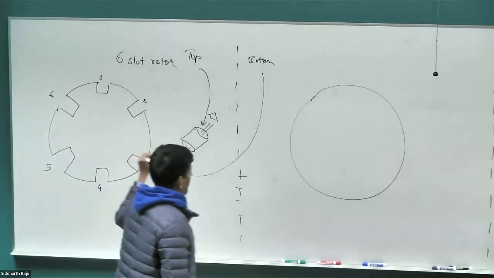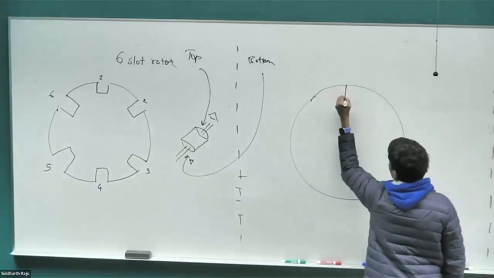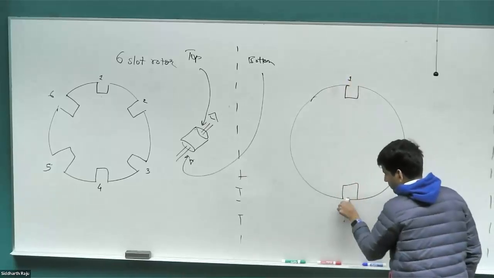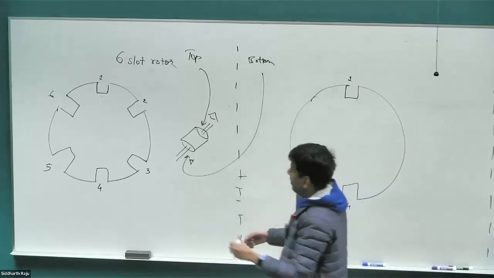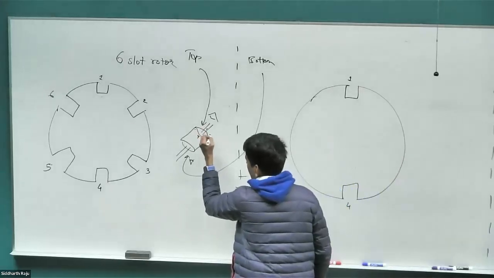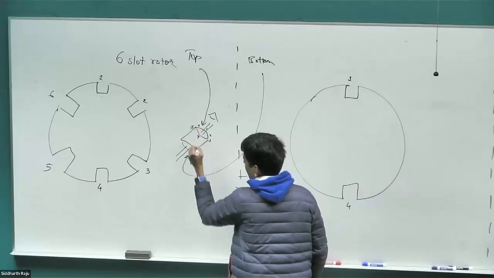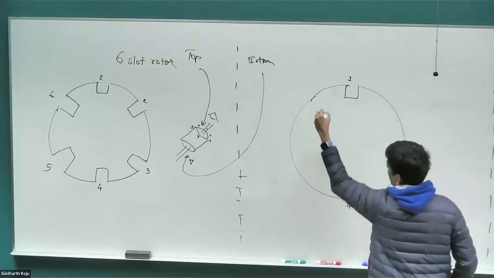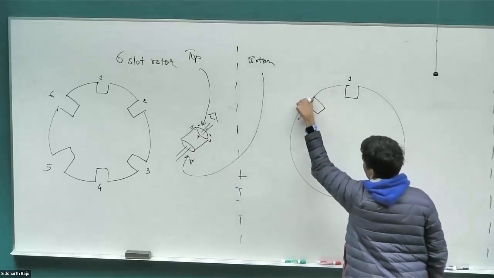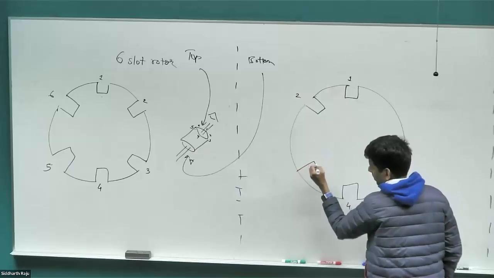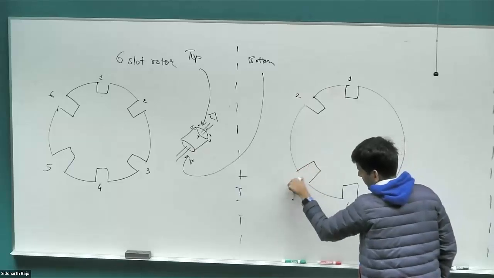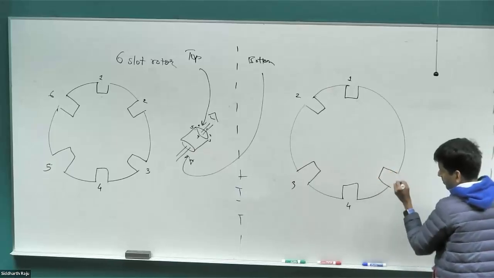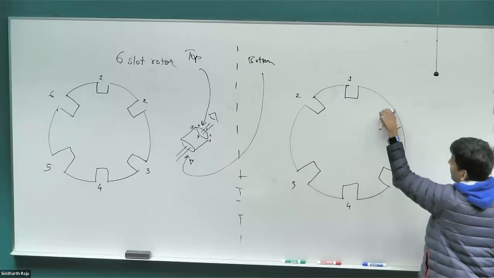Right, so this is the top. And in the bottom view, again, we have slot 1 on the top, slot 4 on the bottom. So this was slot 1, this is slot 4, 2, 3, 5, and 6. When I see the same thing from the bottom, it is going to look in the opposite direction. Right? So that's all. There is nothing magical about this. Second slot comes here. Third slot comes here. Again, this is the bottom view. That's why the numbering is different. Fifth slot comes here. Sixth slot comes here.